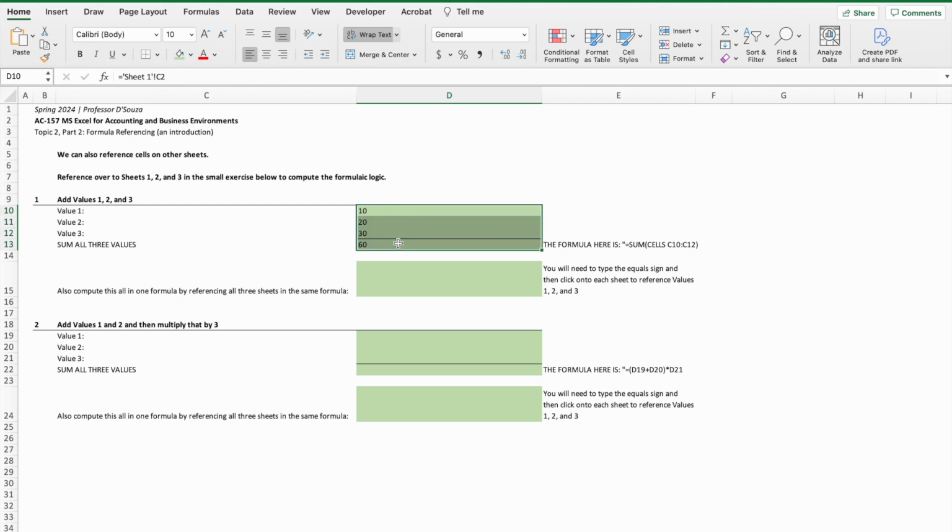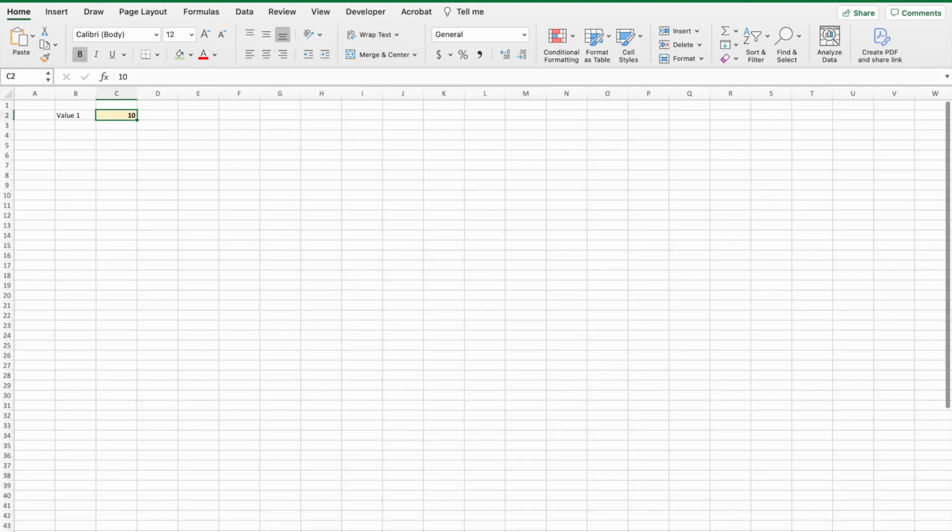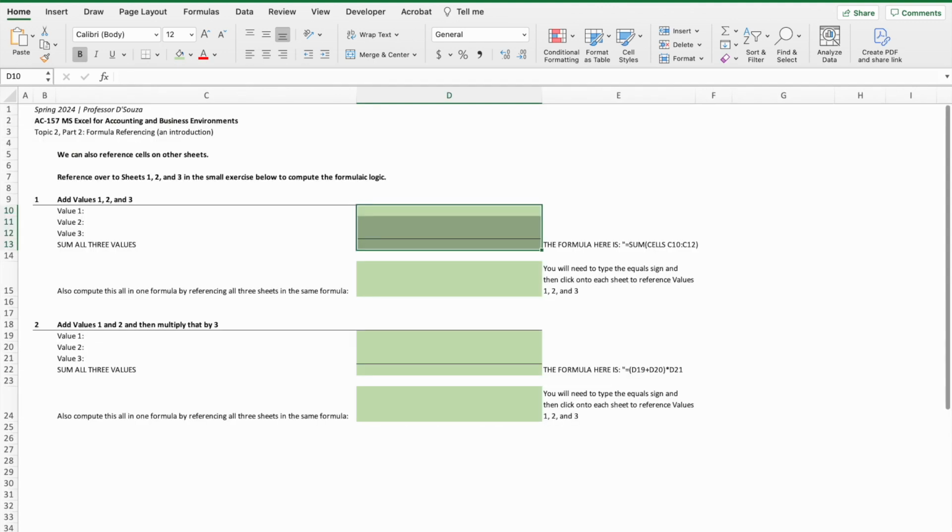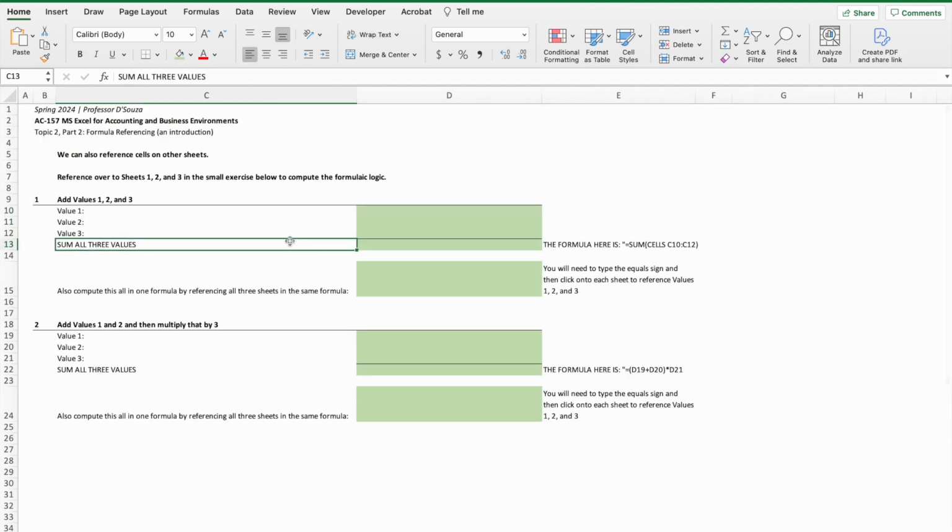Basically complete this section as well, and all of this is going to require the cell references. The skill here really is just getting used to the equals and going and grabbing a value in another cell, knowing that you can do this within a worksheet or even between worksheets. Very powerful feature. And this is going to be a little bit of practice, and we'll be doing much more of this in the course as it proceeds.